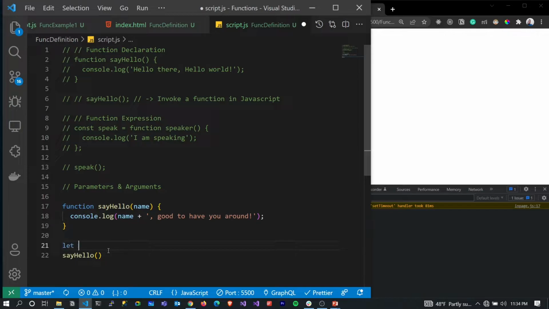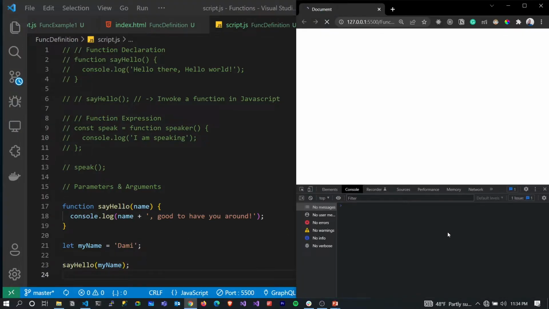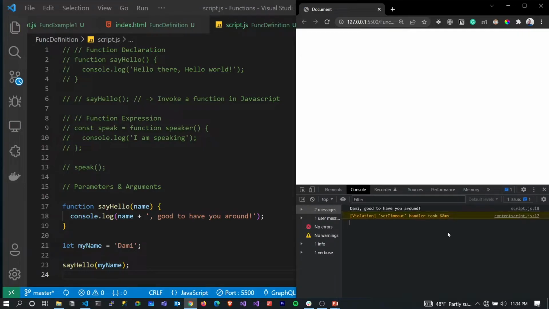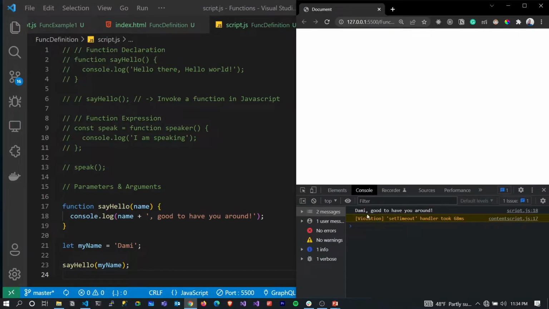So at this point, if I say let name equal to dummy, save that in a variable. Let me say my name so we don't mix both of them up, and I supply this variable. Now if I run this function, and we'll see what we have in the console, and you see we have dummy, good to have you around, right?